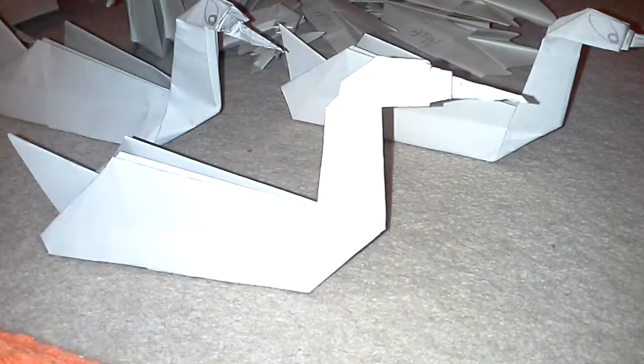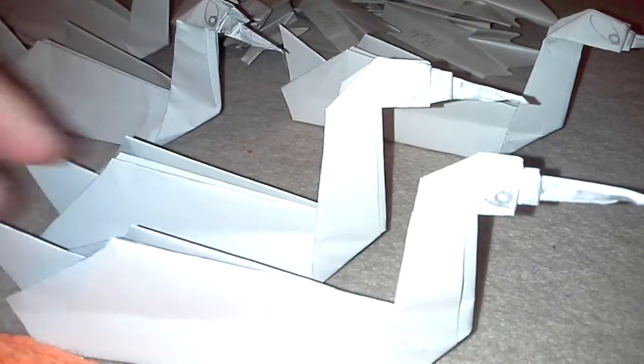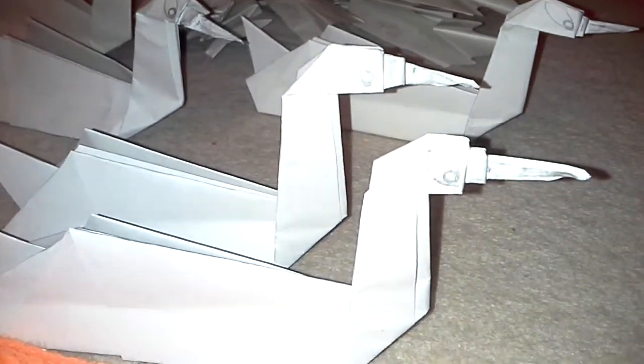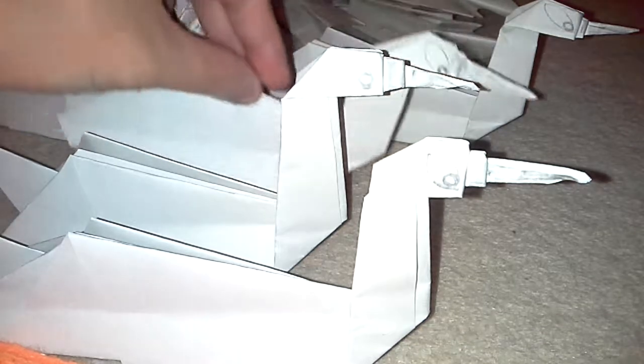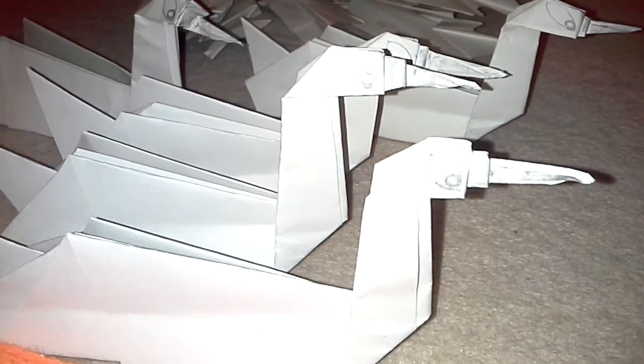These birds don't look too bad. I'm not sure if you can see them via the brightness on the camera — it's absolutely hard to see these birds when the camera is on. It's quite vibrant and very bright. When I use this Samsung tablet camera, when it's bright, it's actually very hard to see things clearly.